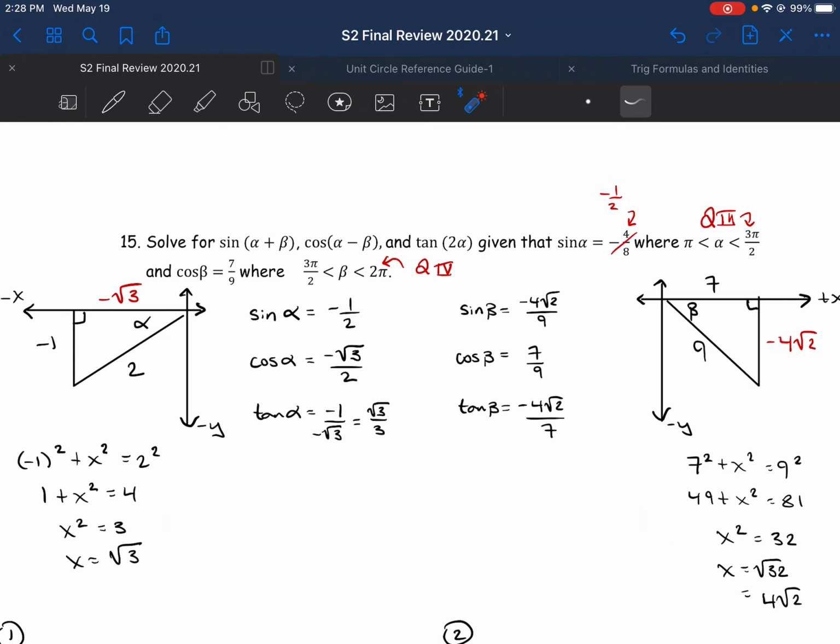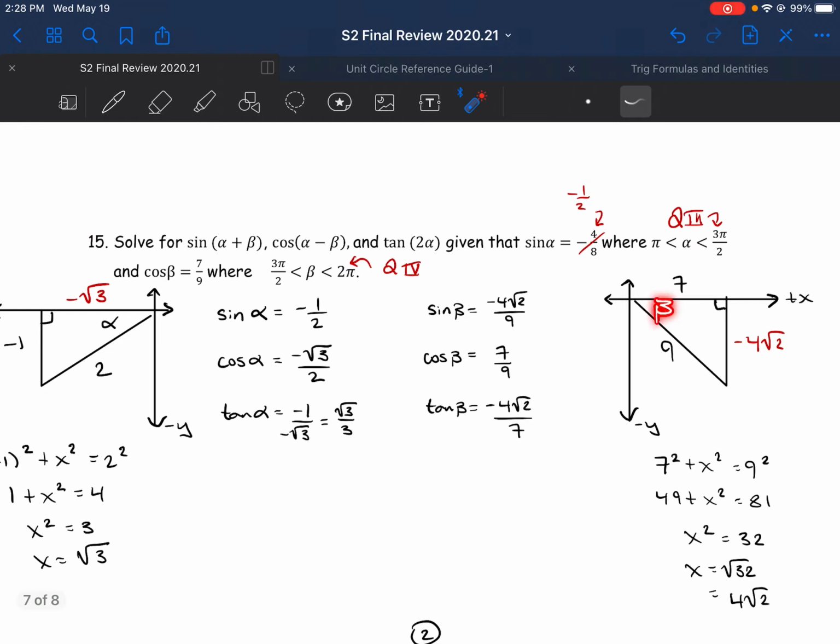Just again, special consideration, make sure that you know that, in quadrant 3 over here, both legs are going to be negative because we're on the negative side of the x-axis and the negative side of the y-axis. Over here in this triangle, the beta triangle, this leg is negative because we're on the negative side of the y-axis, but this leg is positive because we're on the positive side of the x-axis.